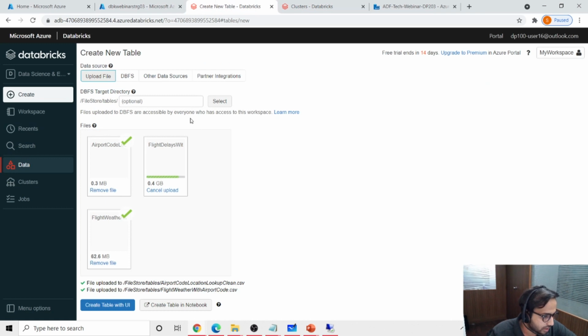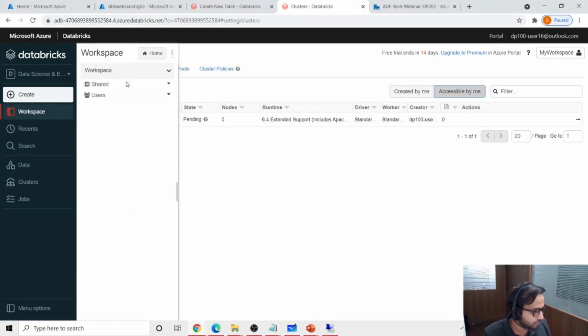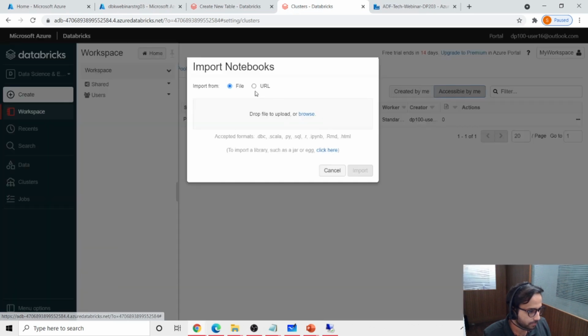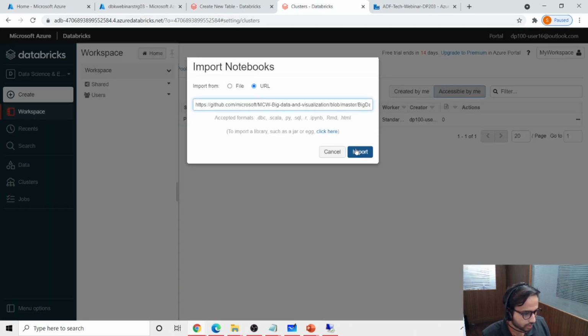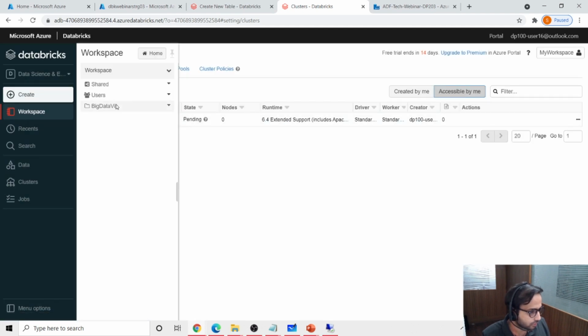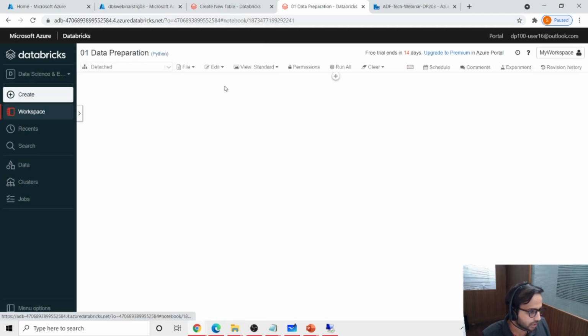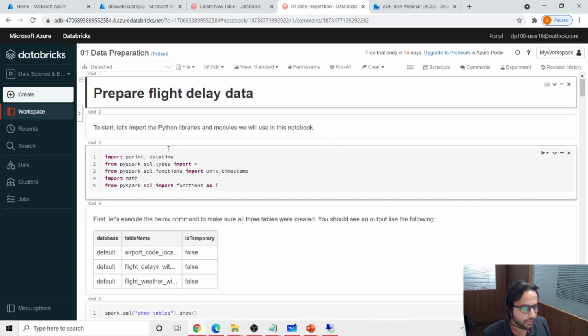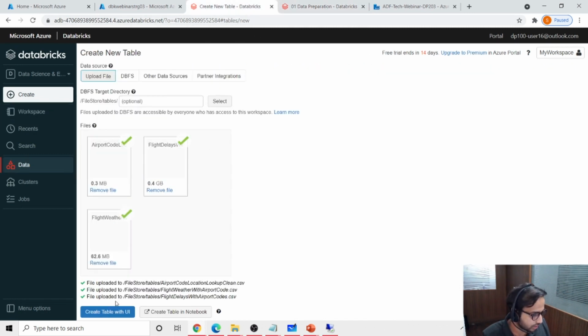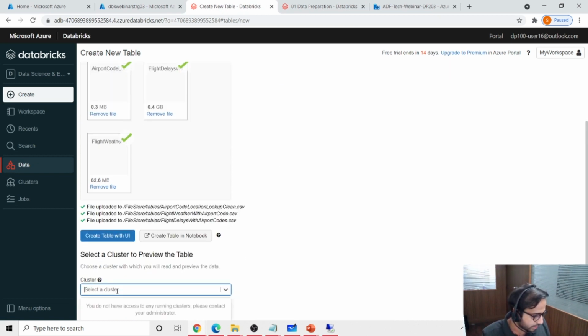In the meantime, let's see if the upload is still okay. It's not yet done. It is still going on. So, not to sit looking at paint dry, I'll click on the workspace, then import a URL. I'll import a couple of notebooks which we want to work with today. That's the first notebook we'll be going through, and we can only run this once the data has been uploaded. Let me quickly do this, but the cluster is not visible.